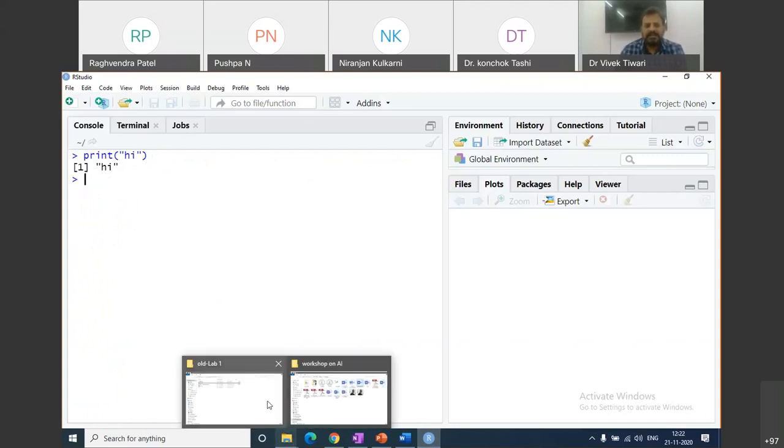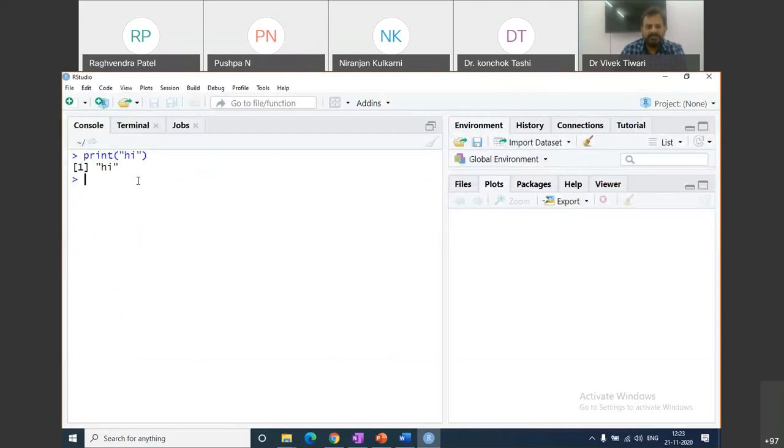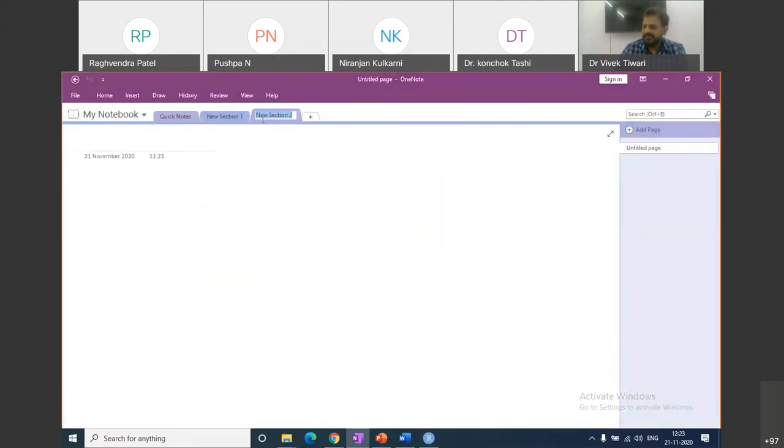Here, if this is the data set, it is stored in the root directory. Suppose you want to work with that data set and it is stored in the root directory. Then when we call that data in the R environment, we don't need to specify the complete path during the data import procedure. If your data set is not in the root directory, every time you have to specify the full path. Suppose your data set is in the root directory. What is the root directory? I will discuss that. The data set is here, and you want to import it into the R environment for data analysis. So you just need to specify the path.